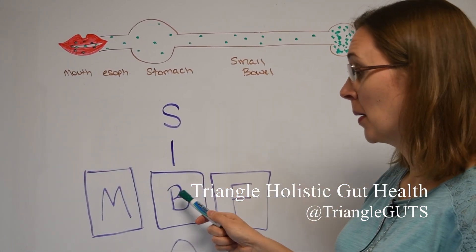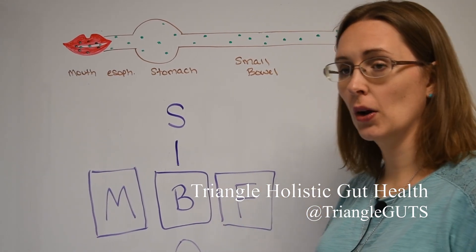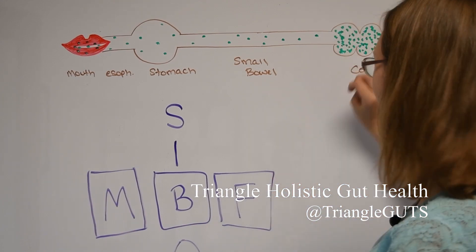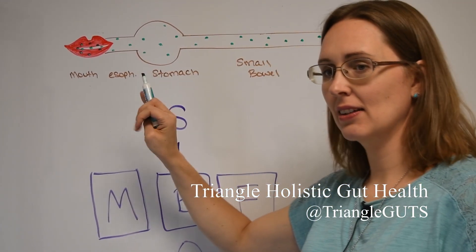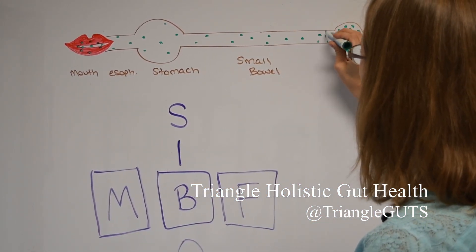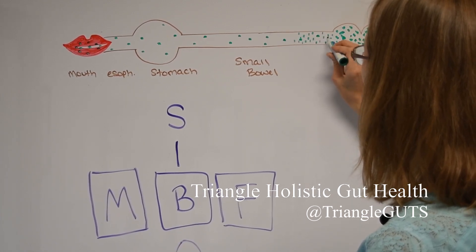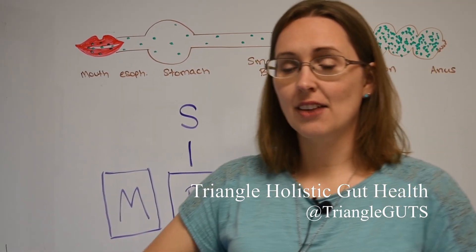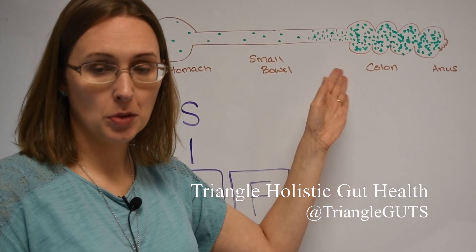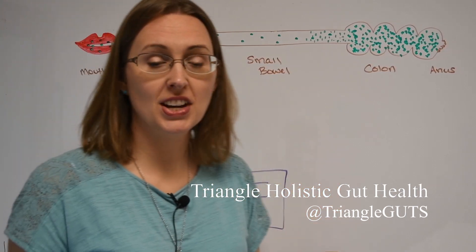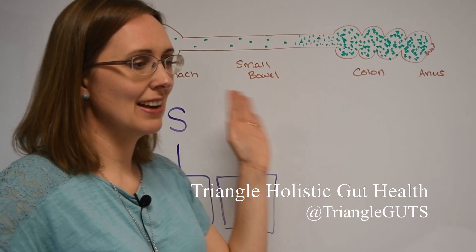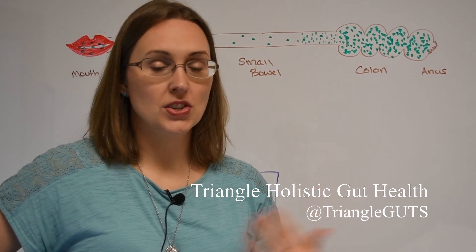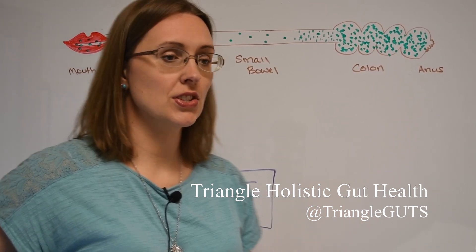With any of these — whether it be small intestinal bacterial, methanogen, microbial, or fungal overgrowth — all that diagnosis is telling you is that instead of having the normal situation where there are crap loads (pun intended) of microorganisms in your colon and sparsely scattered microorganisms everywhere else, with SIBO you start to get a situation where some of the bacteria, yeast, microbes, or methanogens have gotten the opportunity to creep up into the distal part of your small intestine — or even higher, filling up the small intestine in an aggressive case of SIBO. You have too many bacteria, archaea, or yeast hanging out in your small bowel, and that is SIBO, SIFO, SIMO — whatever your diagnosis and whatever your overgrowth is, this is what it's telling you.